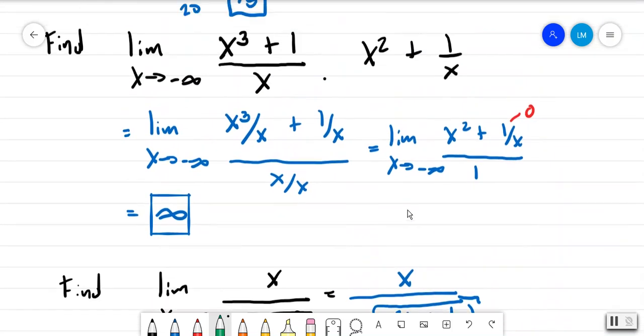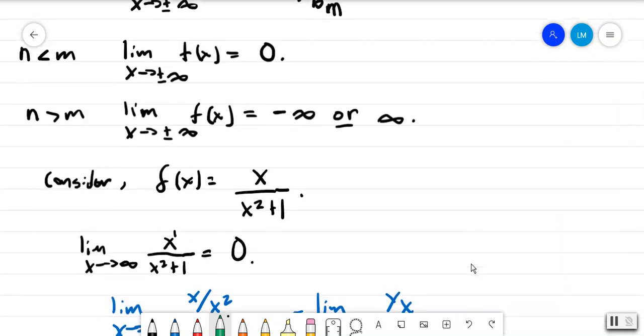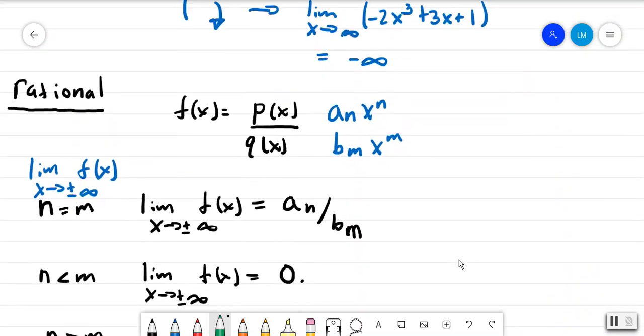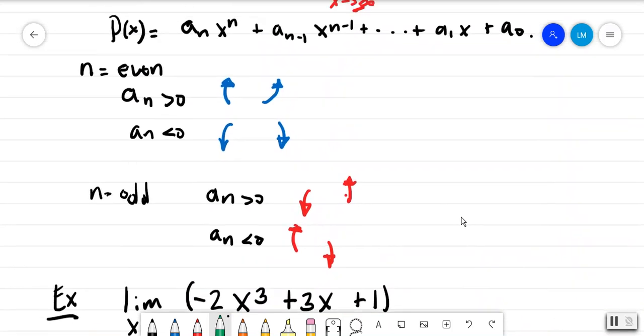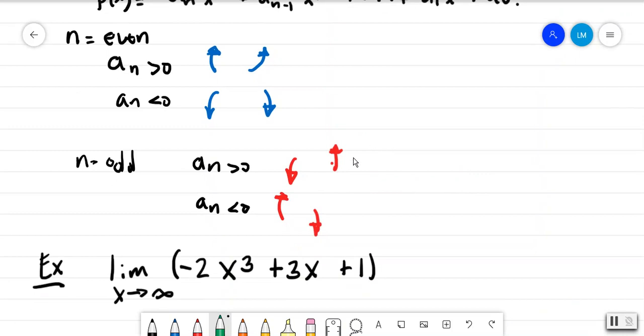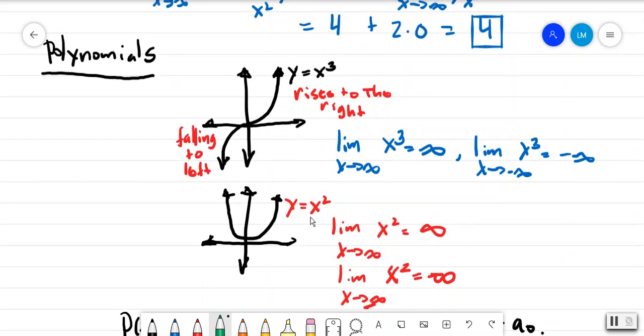Okay, so make sure that you go through the process of how you find limits at infinity. They're more or less not too bad, because if you can just remember: if it's the same degrees, it's just the ratio of the coefficients. If it's bottom heavy, it's 0. If it's top heavy, it's positive or negative infinity. For polynomials, you just have to remember that it tends toward infinity or negative infinity. If it's an even degree, both ends go the same way, but if it's odd, then it switches. The easiest way to remember is to look at x cubed, x squared, maybe even negative x cubed, negative x squared, and so on.